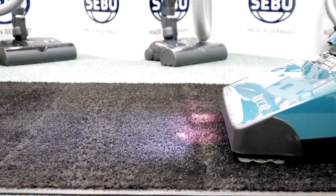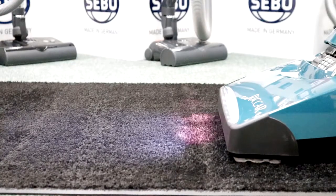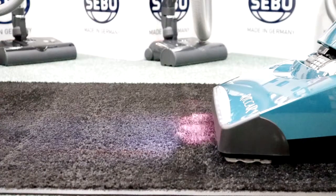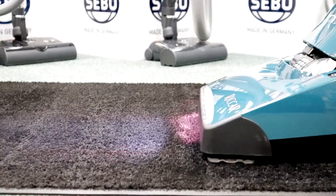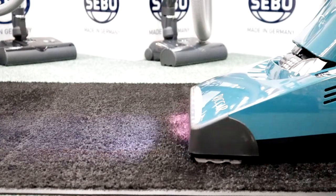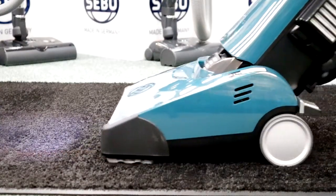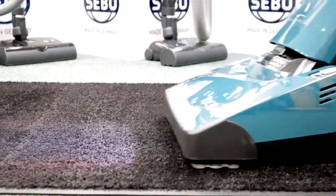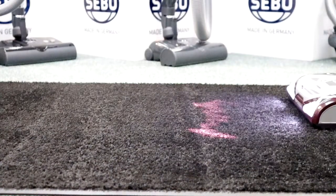You can see as it comes up on the pink sand, it starts to dance, actually getting the sand out of the nap of the carpet. You see those amber lights coming on, and those amber lights are indicating that the dirt finder is picking up the fact that there is dirt there. One swipe over, and then we pull back. There's no dancing sand left.